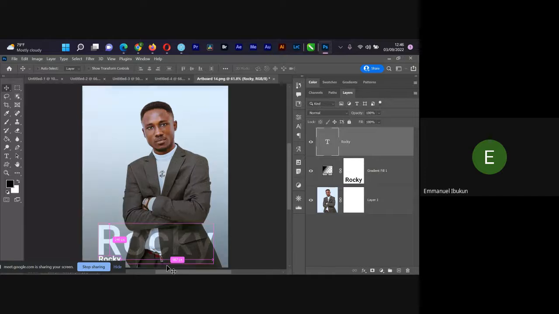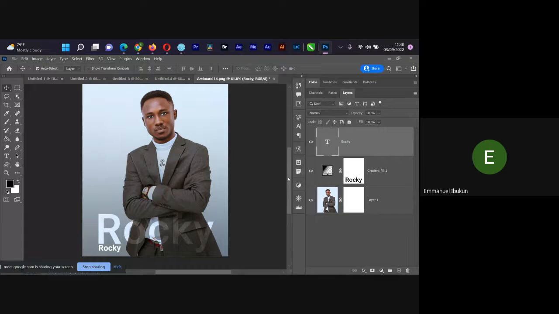You could even do something like this, and depending on, that's right, everything is all about the basics. You see what we have here? R for Rocky, ROCKY, something like that. I can even paint away. Now, remember I told you about non-destructive editing, right? You'll be wondering, what if you want to paint away this OCK and Y? I'll just click on my vector mask, activate my brush tool.